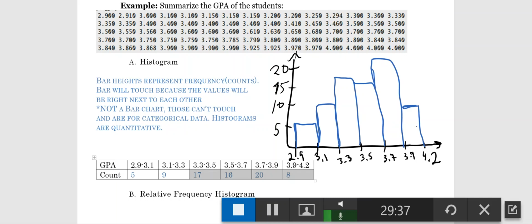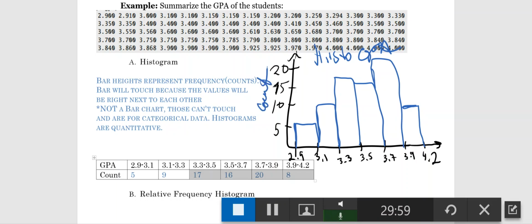There we go, and that's a histogram. So what I really need to do is get this a title. So normally we'll be like, this is the histogram of GPA. Oh, that's just the worst thing I've ever written. Good times. And obviously I really should label this frequency or counts. Let's see if I can get this done without ruining everything.